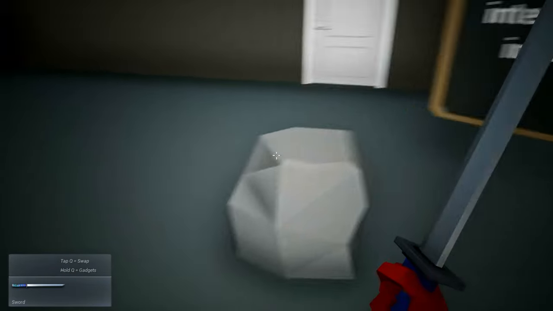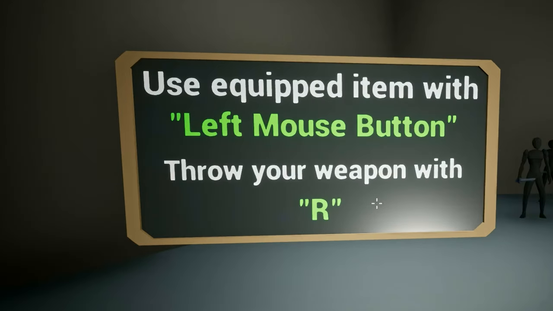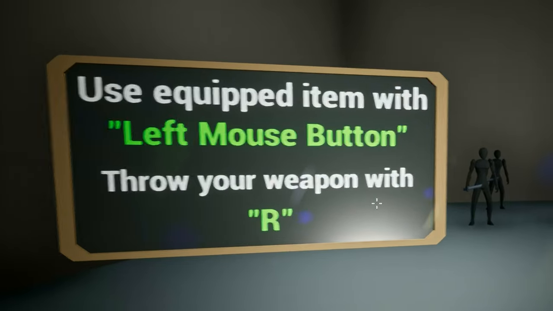Okay, so Sword in the Stone. Am I worthy to become king? No, fuck that. I am a king. Use equipped item with left mouse button. Throw your weapon with R.